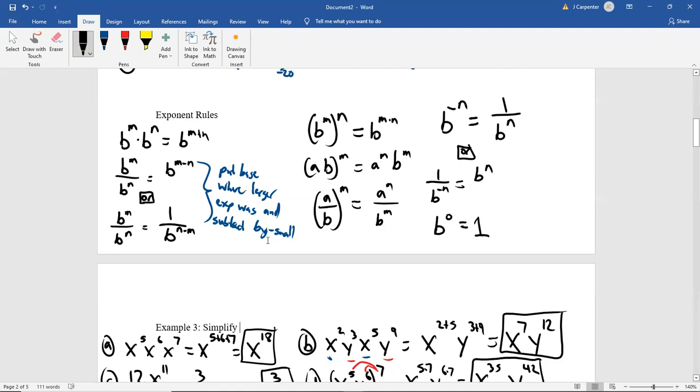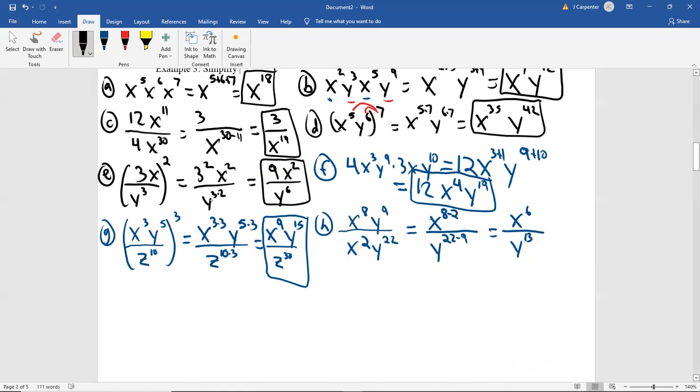So with those being thrown into the mix, let's try a couple more. I. Let's go with 3 to the negative second power, or x to the negative fifth power, times y to the positive seventh power. So I've got a mixture of negative and positive exponents here. I've got a mixture of numerical and variable bases.